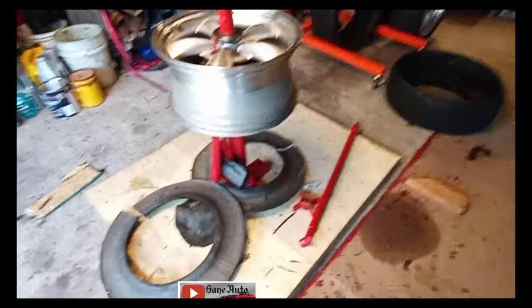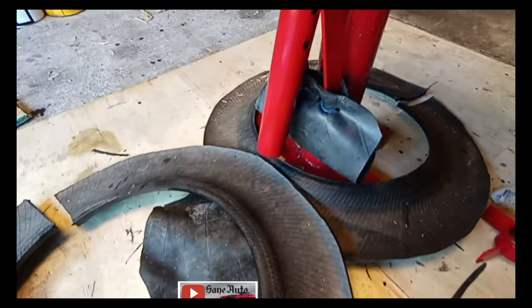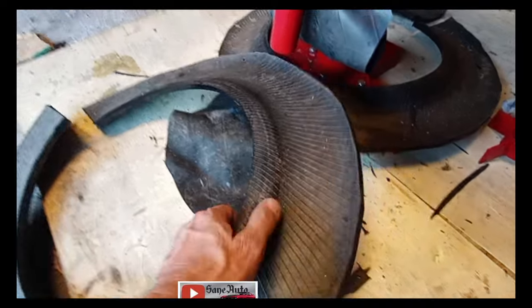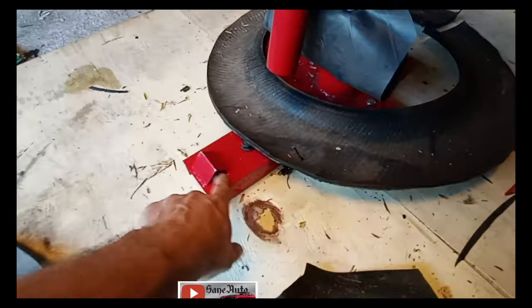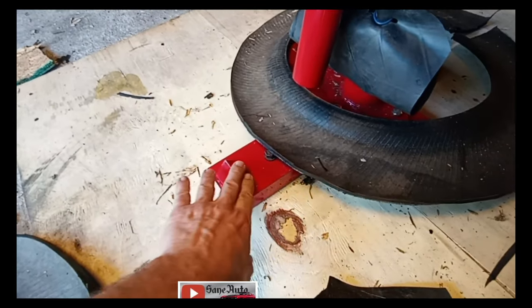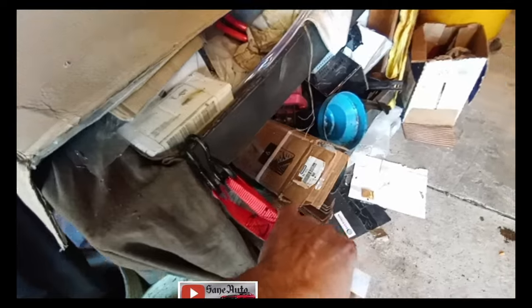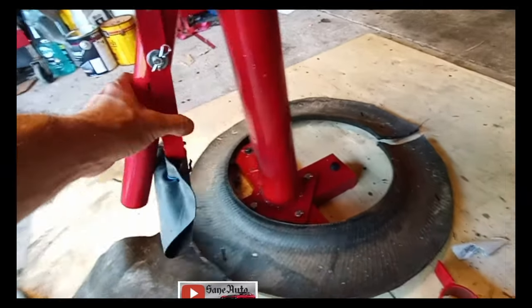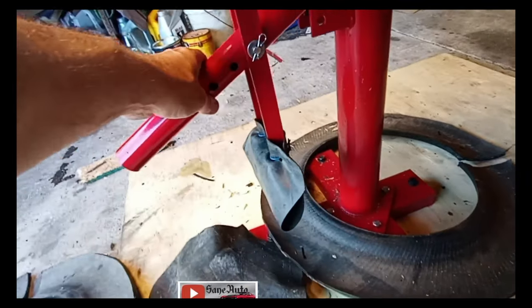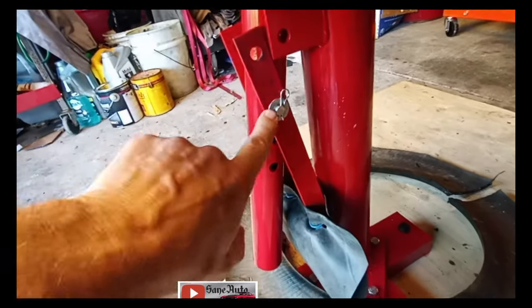I've modified this with some rubber — I'll probably go back and modify it with some thicker rubber from the sidewall of a tire. I've got sidewalls here where I lay the tire, and rubber here because it's got a bump to help keep the tire and wheel from sliding away. I also have this strap over here, and I don't pull it right up against the trunk because there's a technique to it — I want this at a certain angle, so I've also modded it by drilling another set of holes.